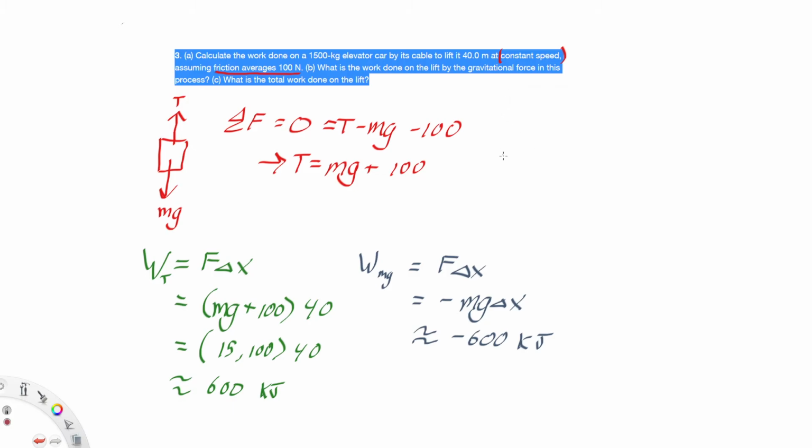Your book does write something like force, distance, cosine theta. The way I learned it originally, and so this is what's always in the back of my head, is that only the part of the force that is parallel to the displacement counts, and that ends up being F cosine theta. So I will try to be more mindful of that and write it like your book writes it, but in the back of my mind, we first have to separate out the part of the force that is parallel.